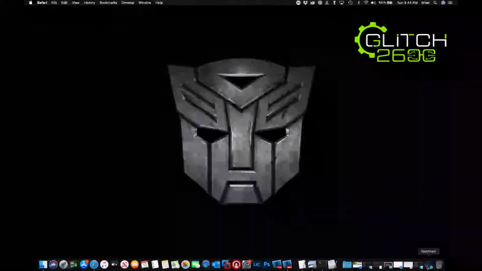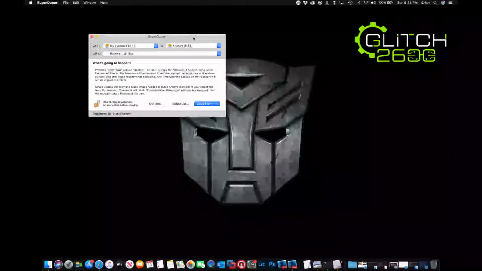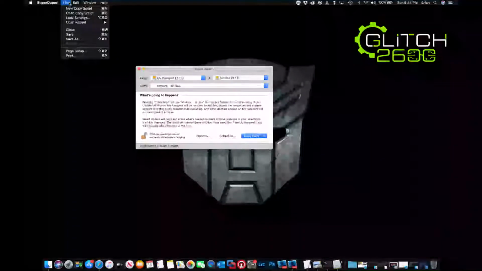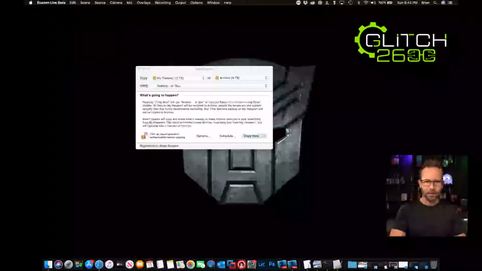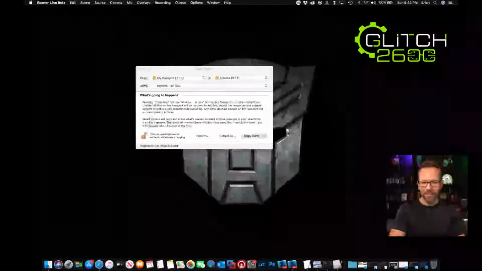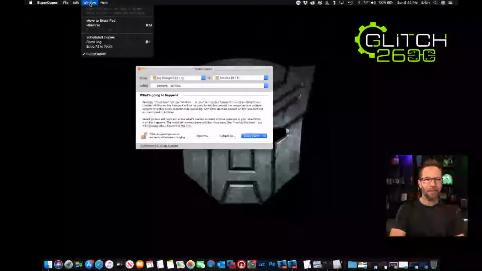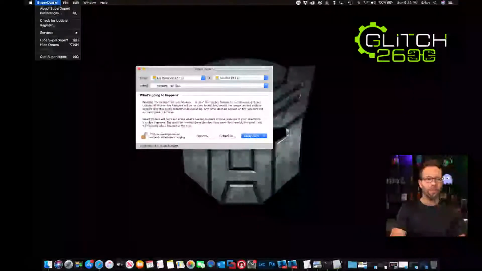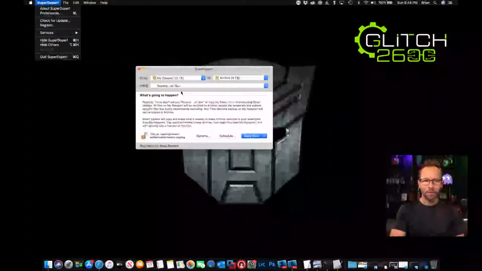So we're going to show you the screen here and pop it up. And here's our Super Duper. You'll see under the menu, there's not a whole lot: new, scripts and settings. Let's pop up so you can actually see me. If I look under this menu, there's not a whole lot in there because it doesn't need a whole lot. There's new script, open script, you can load settings, you can make your own scripts there, preferences, check for an update, and register. But once you come in here, it's pretty simple.